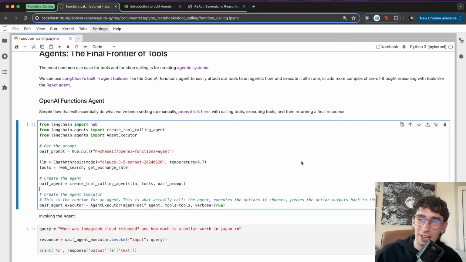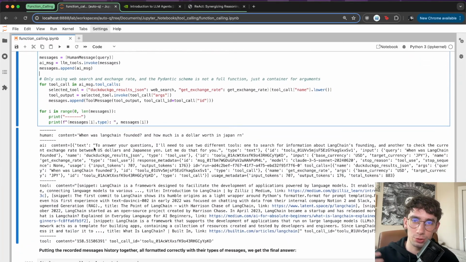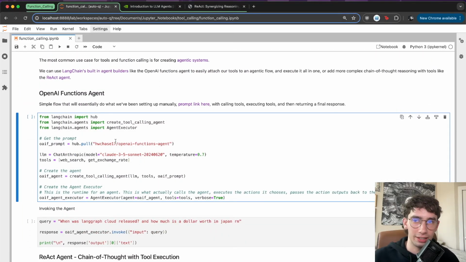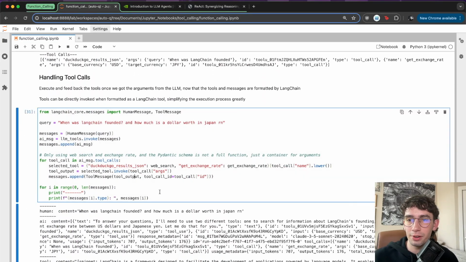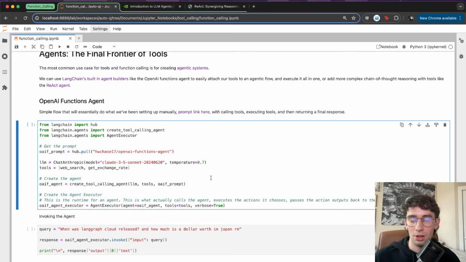But LangChain actually has a few automated ways of putting together some of these agents, and the first, simpler ones will actually just handle all of what we were doing before with setting up, invoking the tools, and then attaching all of that to our memory and putting it together to get our final output, all in a few different lines of code here. So this will allow you to also very easily set up your flows with your different tools and your model providers, and then create this workflow of actually taking in the input message, invoking the tools, and then getting your output message without having to go through all of those steps.